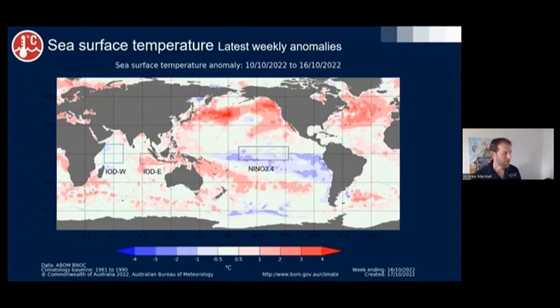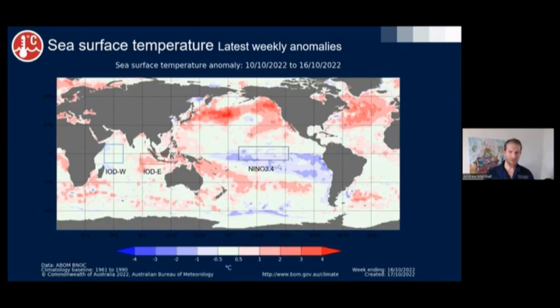So it's a nice place to start here, looking at the sea surface temperature, because on that seasonal timescale, it's mostly those ocean-driven climate drivers that tend to really give us those longer monthly to seasonal scale conditions that we look at in these seasonal outlooks. So here you can see, first of all, in the central to eastern Pacific Ocean, there's a box region labeled Nino 3.4. So that is the region that we typically look at when we're looking at the development of El Nino and La Nina.